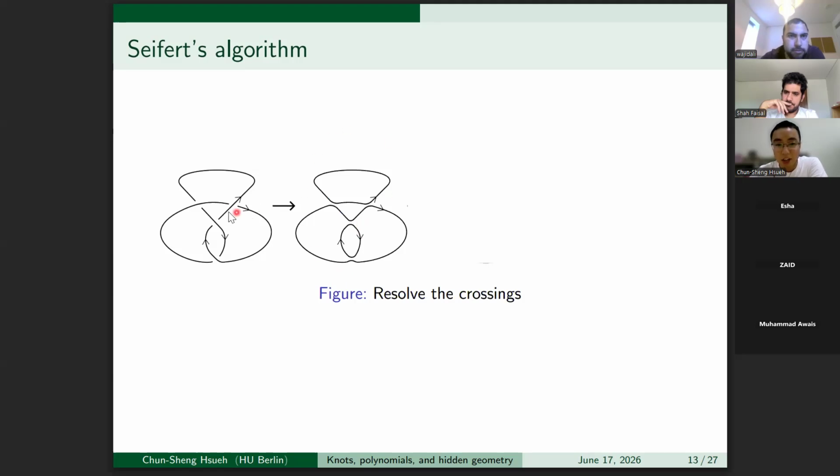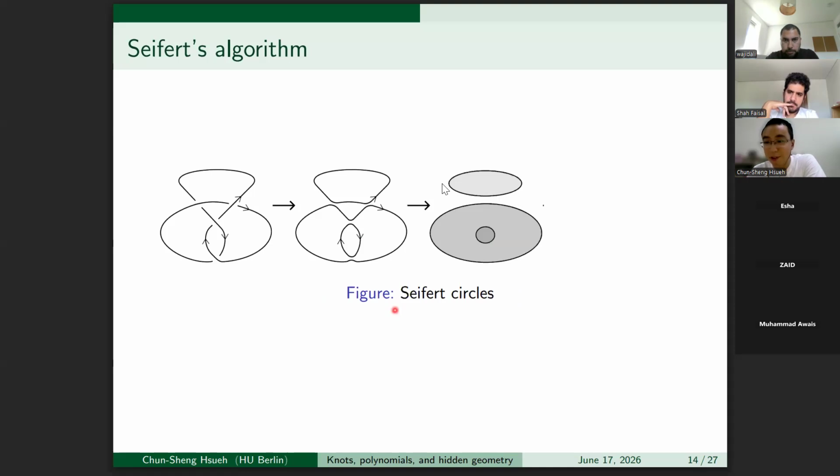How I change the crossing just depends on the orientation. So in this crossing, for example, I come in here along my orientation. I want to leave on this side. So this is what we mean with resolving a crossing. You do this at every crossing. For example, here the orientation goes in like this, and then I follow the orientation of the other strand out. So I get a circle here. After doing this, I will end up with potentially nested circles, which we call Seifert circles.